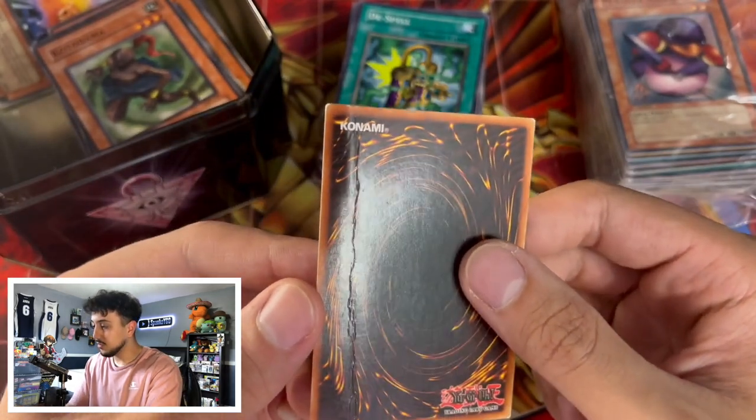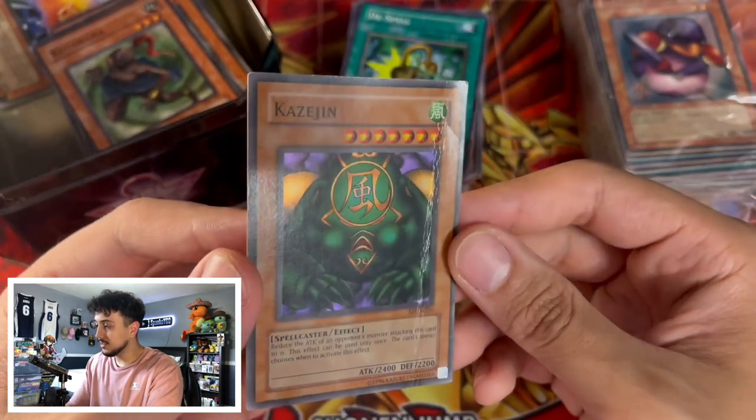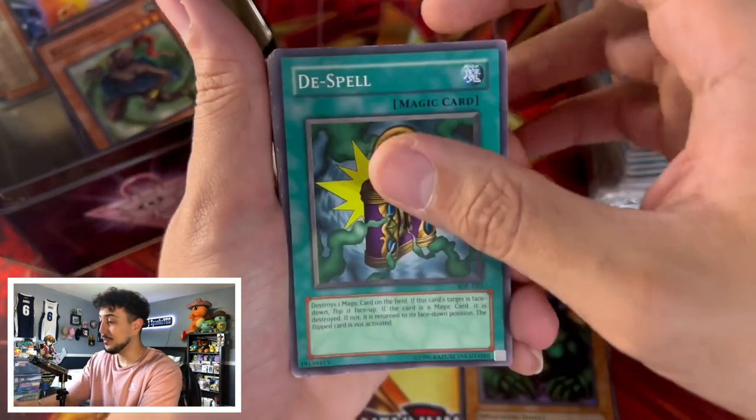Yeah, this goes all the way through the back. Oh, you guys can see that like crazy. Oh, no. What did I do to this card? Okay, I mean, there's a super rare in here. There's something kind of cool. I'll keep that over here. That's exciting, actually. I'm surprised it's not just all bulk.